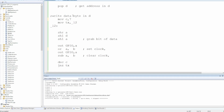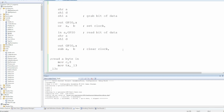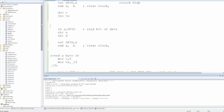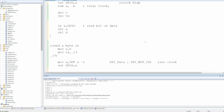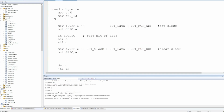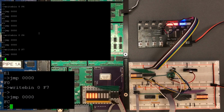Ah, no, right, this is not what I thought. So in this loop, that has the clock low, and then that has clock high. So when I say clearing the clock here, I'm just clearing the bit so that when it loops round again, it's cleared at that point, just because of the way I modified the original code. So on the output port, the clock is set, so that's ready for the first bit of data to be read in. Then we repeat that 7 times more. All right, so that's still not right.